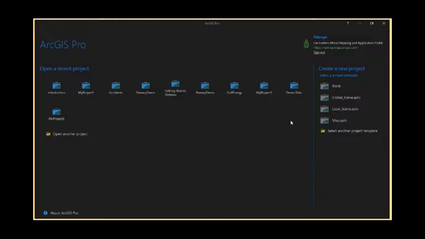At the top right of the application, you can actually see the persona that I've logged in as. So ArcGIS Pro relies on licensing through ArcGIS Online or Enterprise ArcGIS installations. So I've actually logged in through my ArcGIS Online instance, and you can see my name here and the name of my organization.